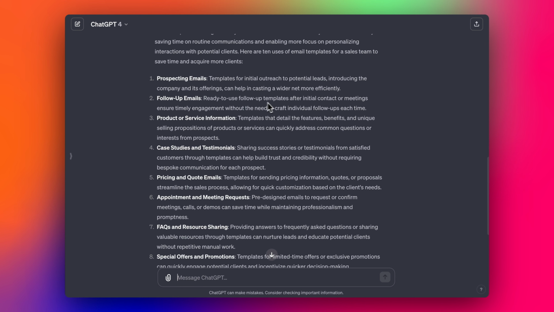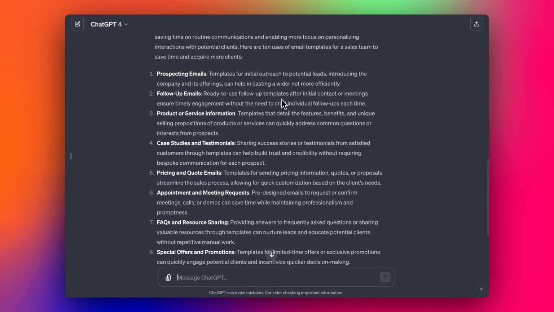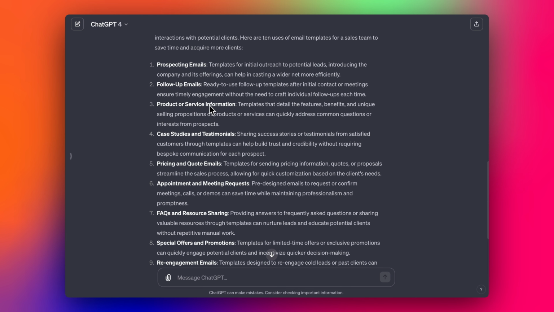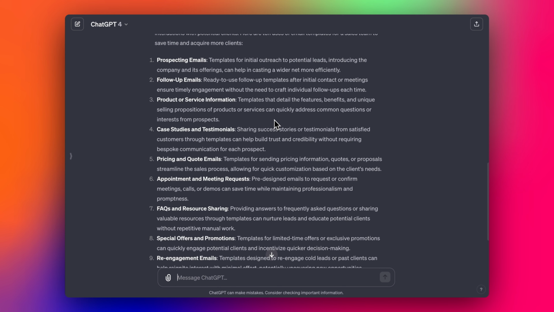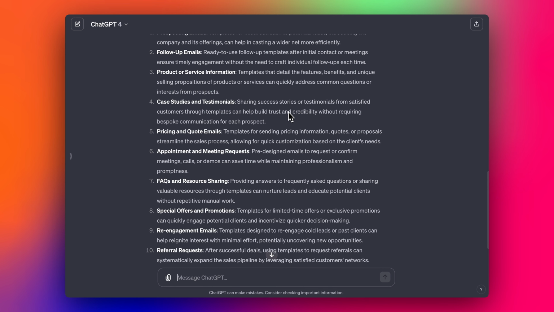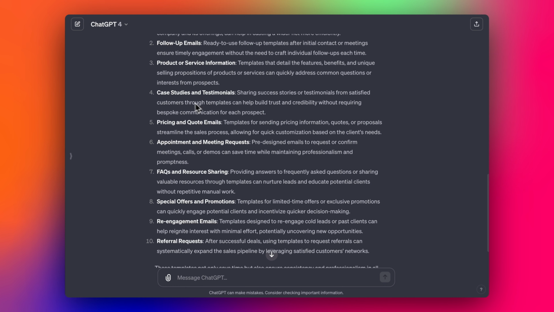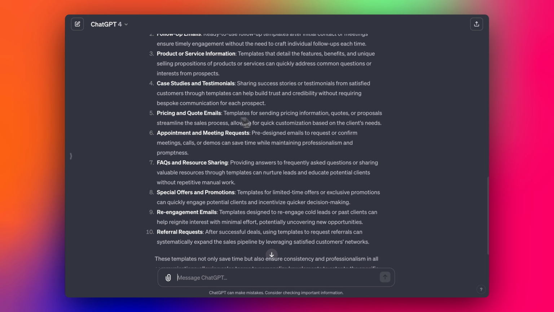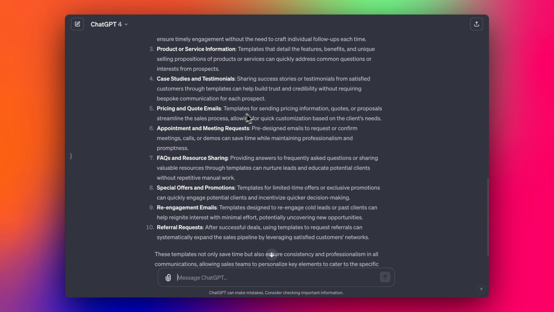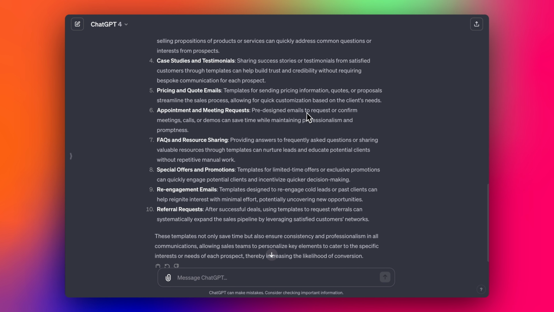This is more common for, say, an inbound marketing strategy where you're doing a lot of different kinds of marketing campaigns, and then you're waiting for people to express interest in some part of that campaign. You've got product and service information. So this might focus on some of the benefits of products, etc. This might also tie into some of those other sorts of emails. We've got emails that focus on case studies and testimonials, pricing and quote emails. So when these are sent, obviously you want to keep consistent with the pricing and how you're preparing quotes.